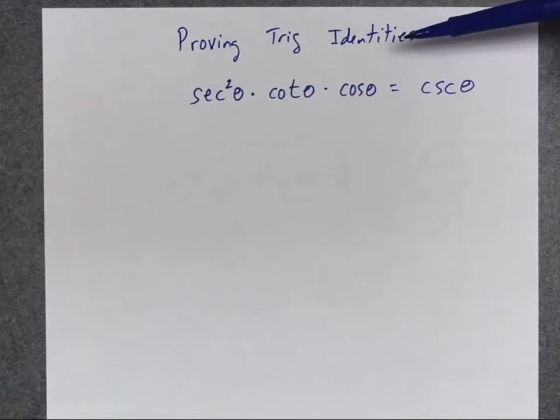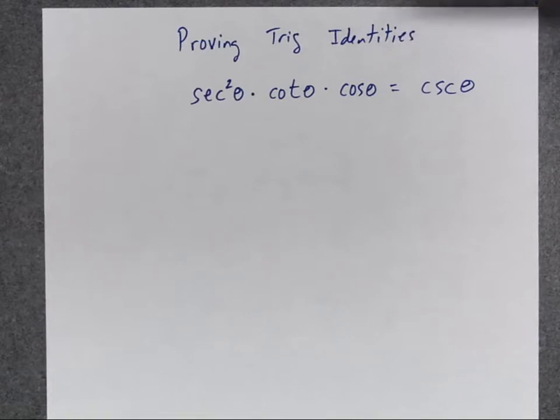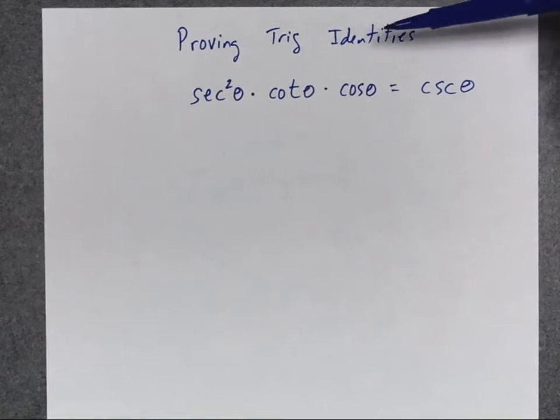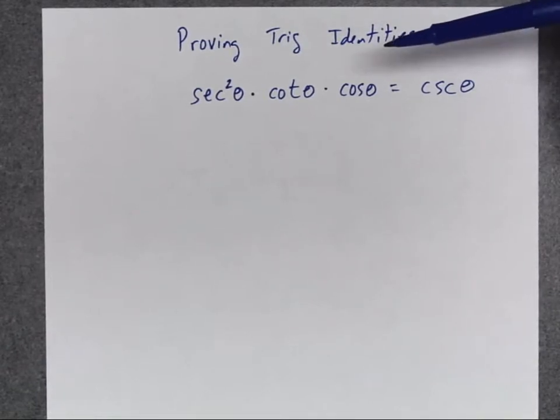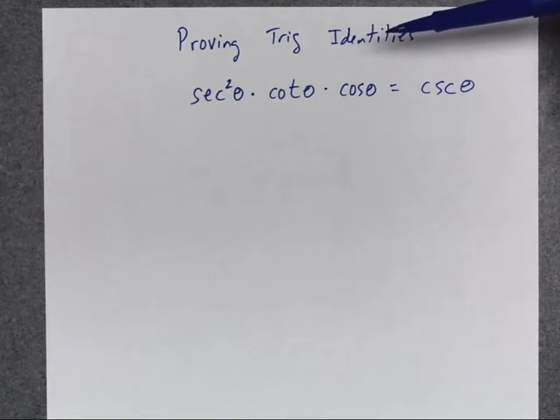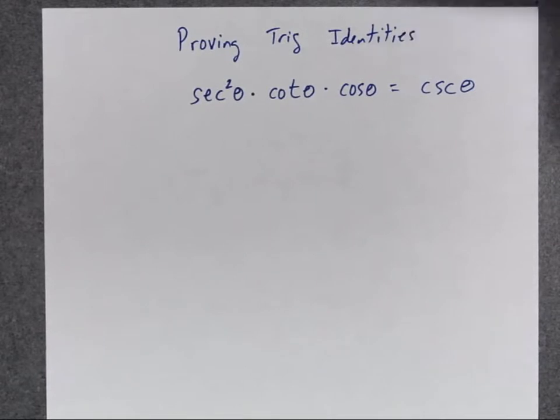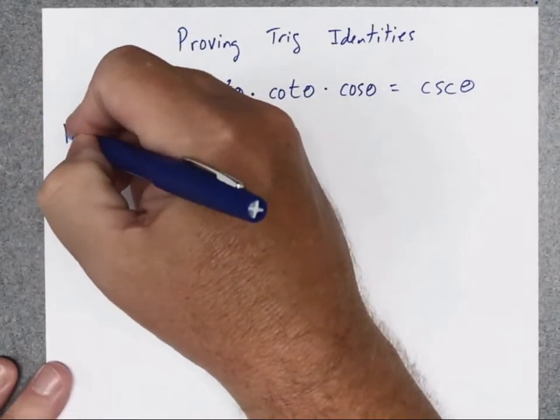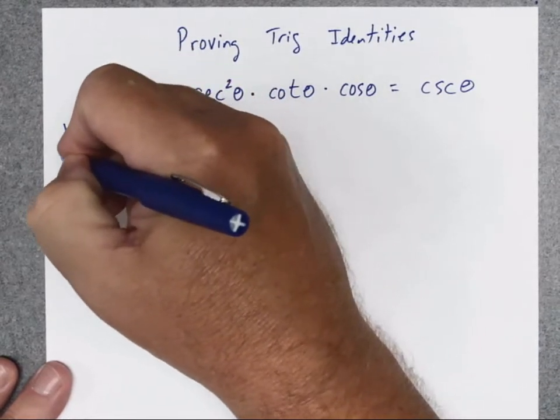Proving trig identities can be a lot of trial and error. You try something, it doesn't work, or it gets uglier, you stop and say, well, obviously that doesn't look productive, so you go back and you think and you try something else. Now, in the examples I'm going to do, hopefully whatever I do will work, although maybe we'll see. Maybe I'll try something and it doesn't work, then I'll have to go back and think of another way. So here are a few keys that, once again, don't work for every single problem, but usually make things better.